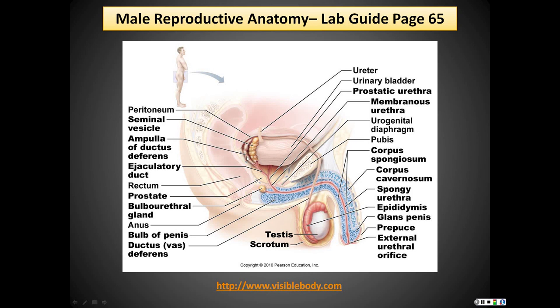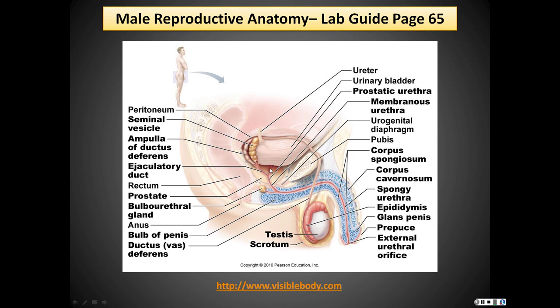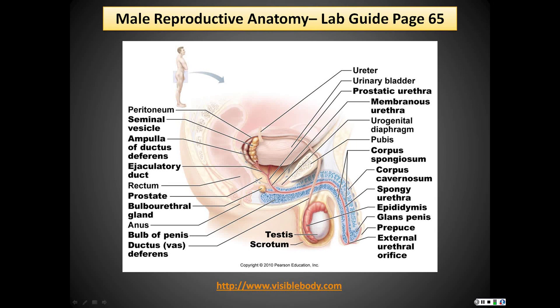Okay, so your sperm move through here, get combined with fluids from the seminal vesicle. Then they move into this little section of tubing. That's called the ejaculatory duct. And that's where they hang out until ejaculation takes place, when a male has an orgasm. This little tube here, guess what that is? That's the urethra, which is leading out of the bladder right here. So that's got urine in it. And ordinarily, the ejaculatory duct stays closed, so the urine is passing this way through the urethra, through the penis, to the external urethral orifice, so it can be released to the outside.